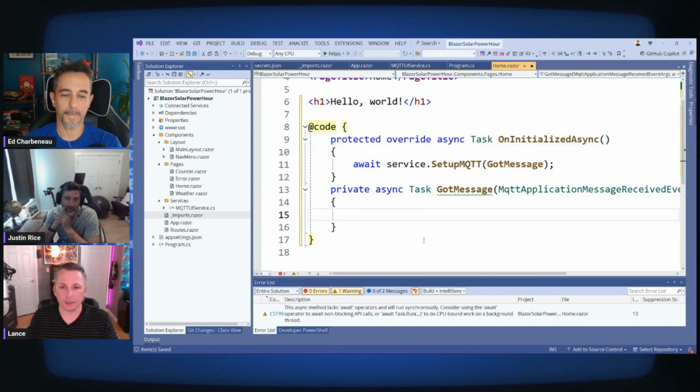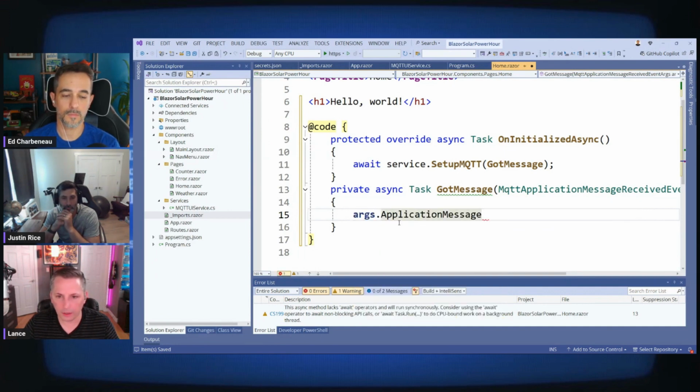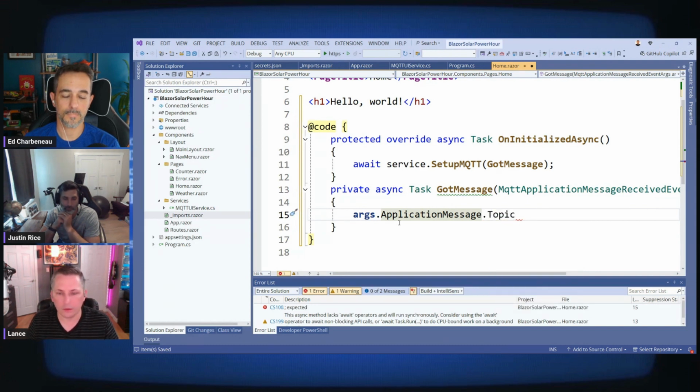So basically any code we want to run when we get this message, if you do e dot application message dot topic, this is where that data comes in. All that data comes in through here. The next episode we'll dig into how to parse out what we're getting for data, but this is basically how it works. But just because it's set up doesn't mean we're currently listening. This is an expensive thing to have a live socket. So we only connect to it using our subscribe async method, and we disconnect from it using unsubscribe async.